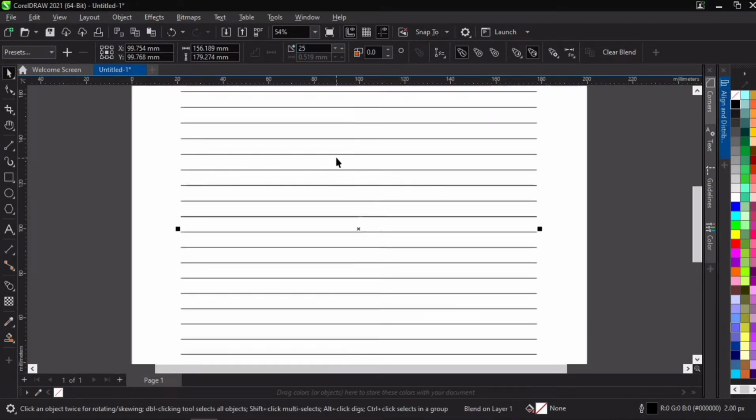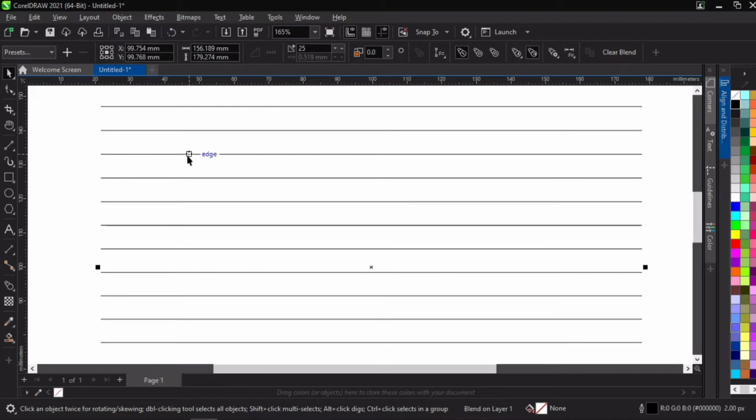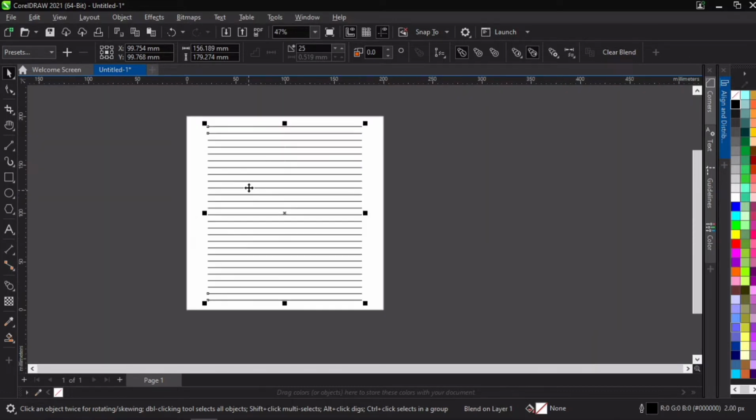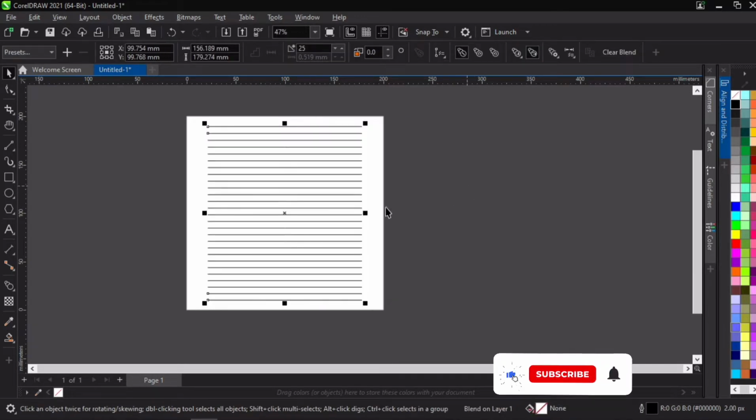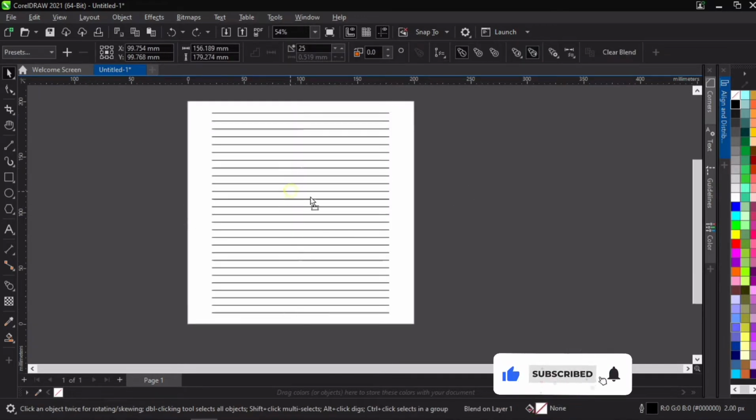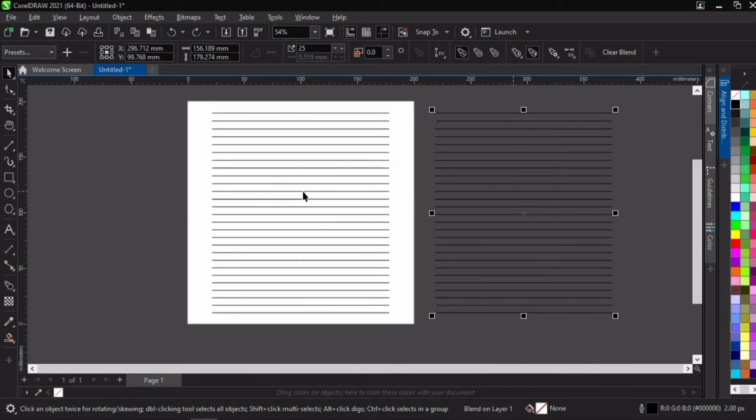Now one thing I love about this blend tool also is that it enables you to easily create, whatever you're working with, the dimensions are the same. And also when you've done this kind of a thing, you don't even need to group. You don't need to press Ctrl G to group your elements. Everything is already grouped. So you can see that once you move one, you move all of them. That's one thing I love about this, and each space is equal.